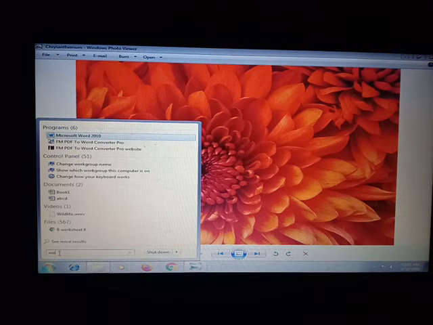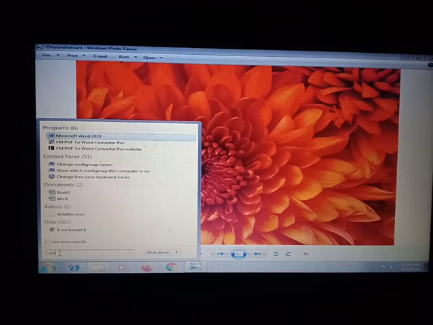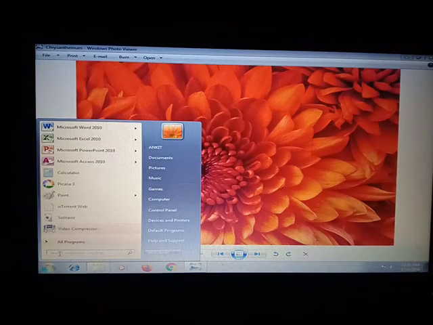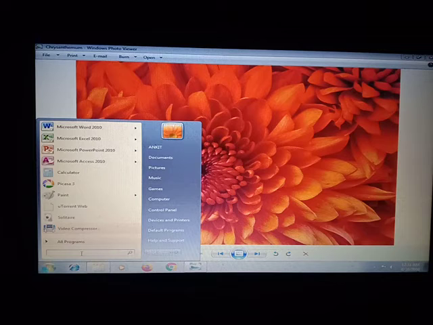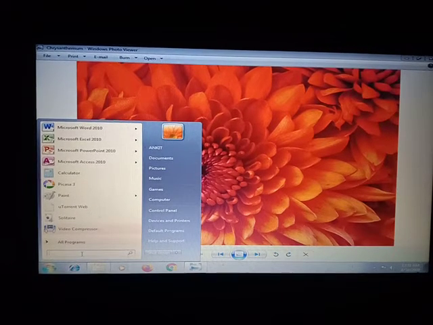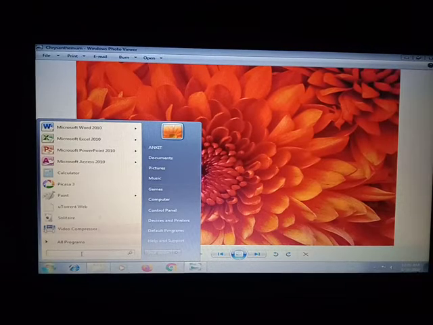It is searching each and everything here. So this is the easiest way to search the files. Searching is very easy in Windows 7. With the help of the search box, whatever data we want to search, we can write in the search box.